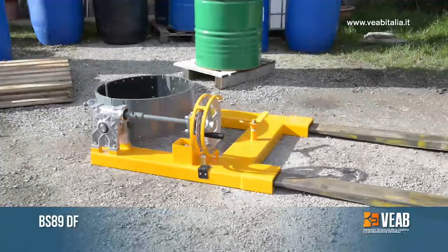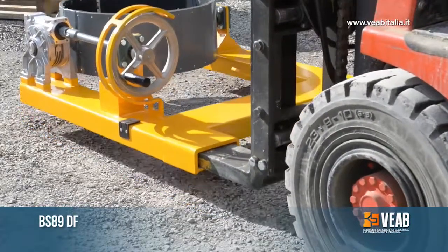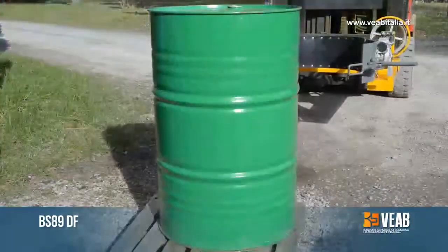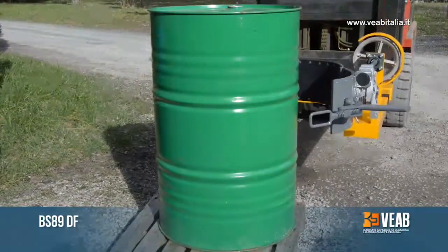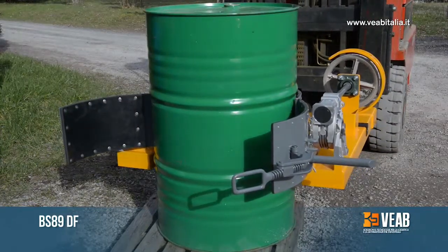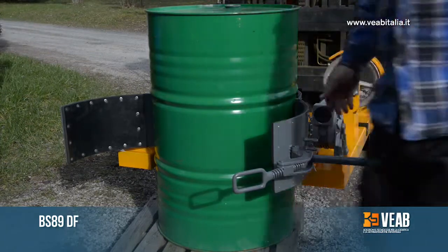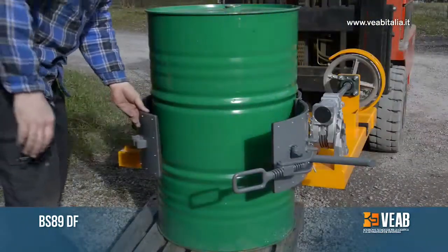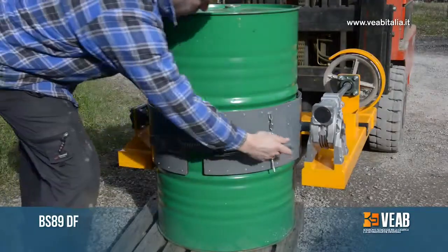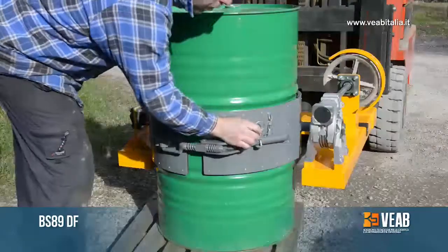The model BS89DF drum tipper can grab and frontally rotate standard metal drums. The drum is gripped using a 230mm high rubber-lined clamping band and a robust clamping handle. The continuous 360-degree rotation is in either direction and is formed by a hand wheel connected to a 1:70 ratio non-reversible reduction gear.